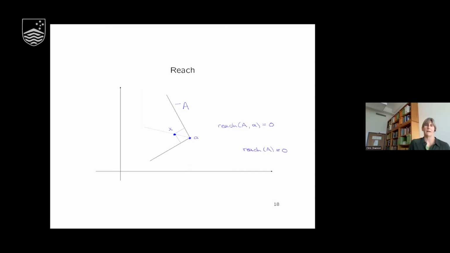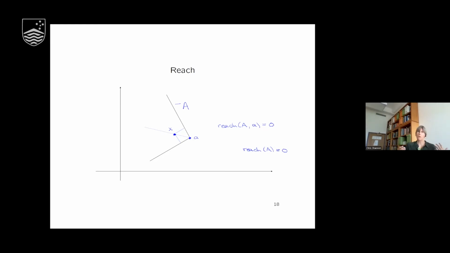So how about an example that doesn't behave like that? Think instead about this set A here. That has, for example, this kink there at that point little a. If I think about the same construction here, then from that point little a, I notice that in some direction, in particular in the direction that's indicated there in the figure, no matter how close I am to that point little a, as I move along in that direction, no point there on that ray has a unique nearest point in capital A. So regardless of how close I am to that point little a, this is a case where the reach of the set at that point little a is 0, and then overall the reach of the set A would be 0.